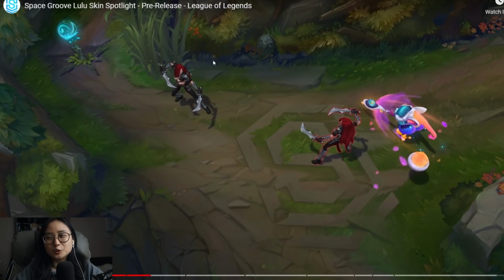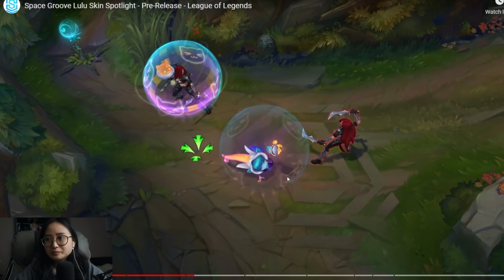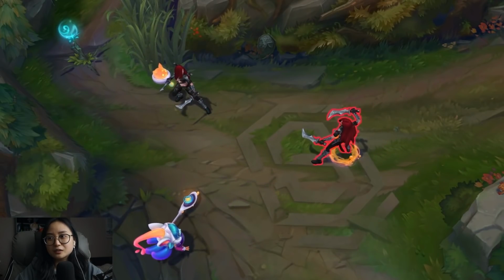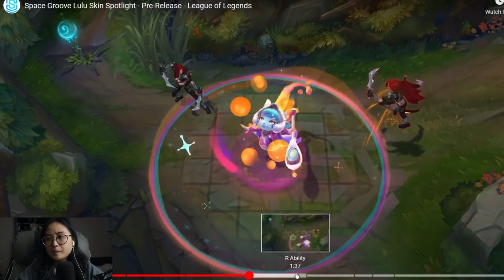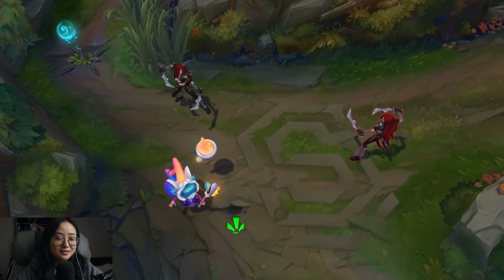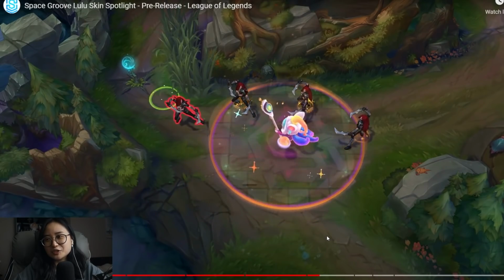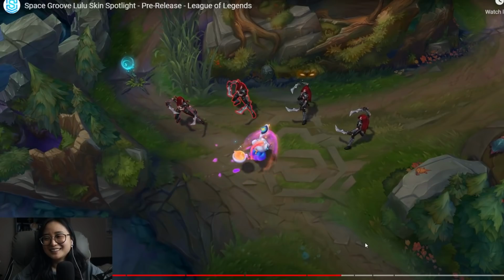Oh, but this is cool. There's music when you get the bonus speed. Yeah, there's music, I guess, when you cast it on the ally. I wonder what the ult is gonna sound like. I mean, it lives up to the groovy name of the skin. Imagine having a Space Groove Lulu and Space Groove Samira. You're just gonna have that music in the bot lane the entire time.